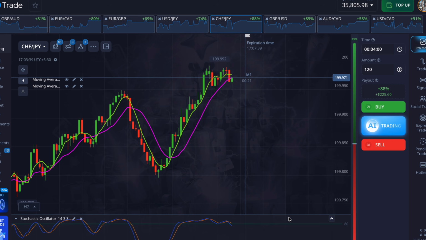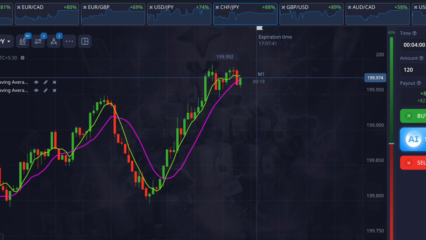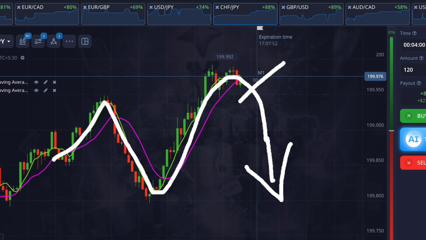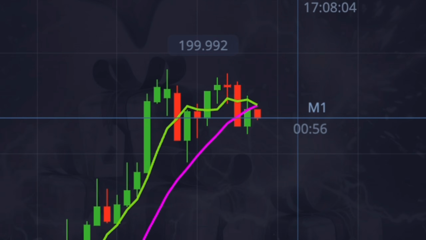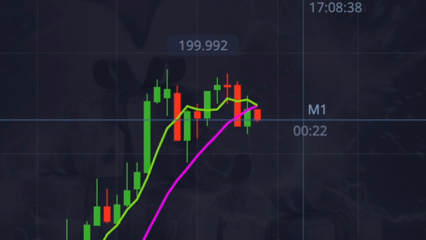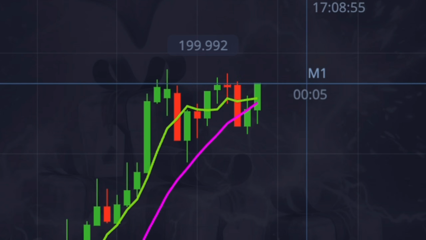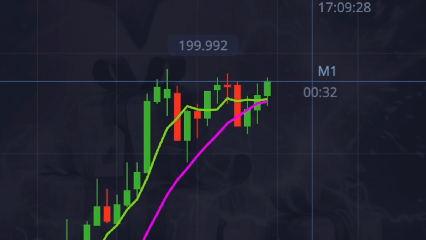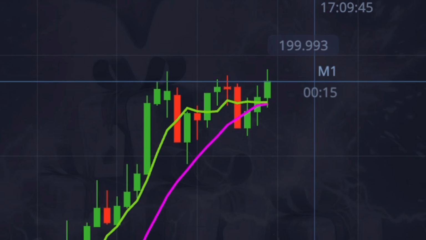Now, let's take a look at some of these chart patterns. If we look closely at this chart, we can see that the setup appeared 3 times. First to the upside, then to the downside, and then to the upside again. Here, it looked like a downward confirmation was about to form, but instead, the moving averages crossed back to the upside. This tells us that the upward momentum is stronger, so taking a downward setup here could be a mistake.